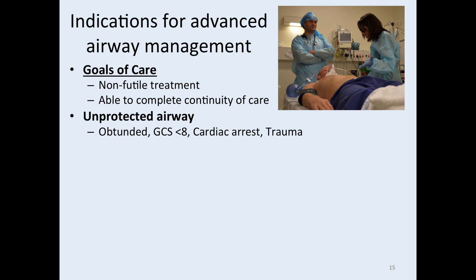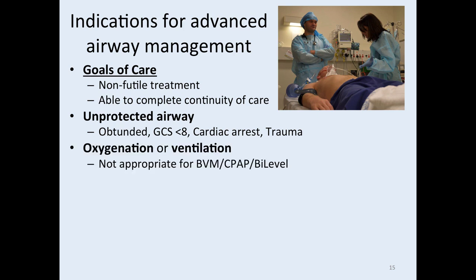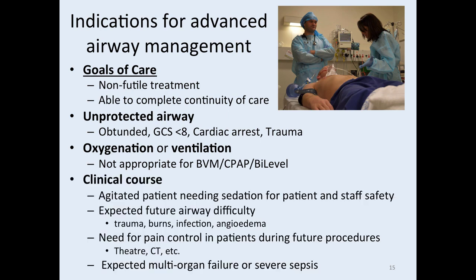And cardiac arrest or severe trauma. Then difficulty with oxygenation or ventilation. They're basically inappropriate for continued bag valve mask or CPAP or bilevel. And then the clinical course, this gets a little touchy, but a patient who's so agitated they're likely to hurt themselves or others. The airway's just going to get worse. You have an expanding hematoma, increased swelling with burns, a mass from an infection or swelling from angioedema. Those are all reasonable. And then need for pain control, need to move them to theater or CAT scan or something. And then expected end organ failure or severe sepsis or something to consider.